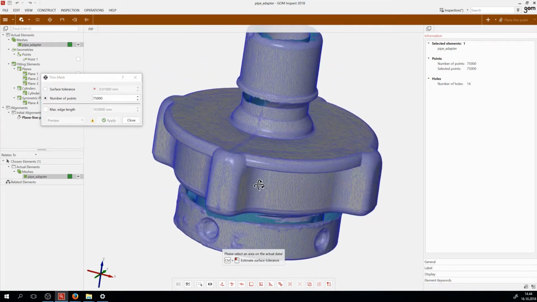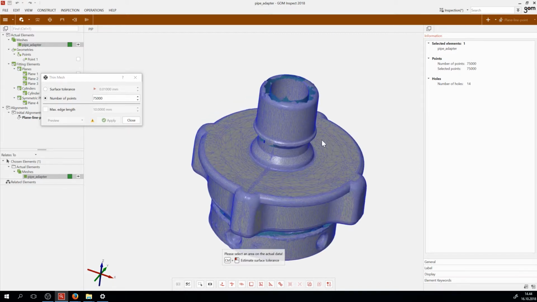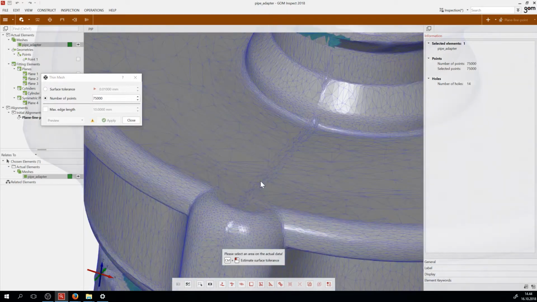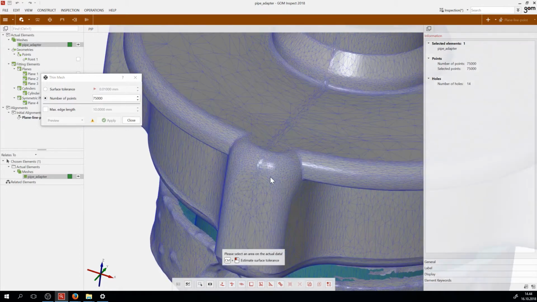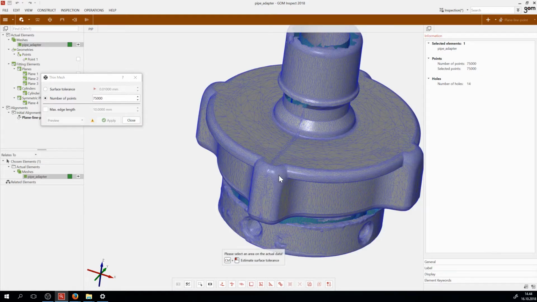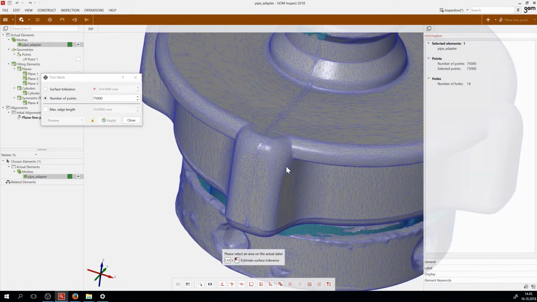This might be okay. And you can see here, it's a flat part, so it reduces the number of triangles by a lot. But wherever there's a bit more complicated, like for example here, this was flat, but here there is a small ridge, so it kept more. So the software is smart like that. It doesn't just reduce the number everywhere. First it reduces on places where it doesn't matter. And if you see here, these rounds have more, and then it goes into flat, and then again it has more.